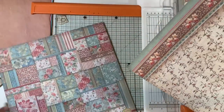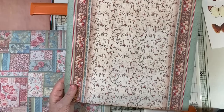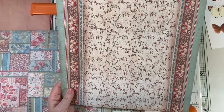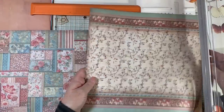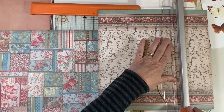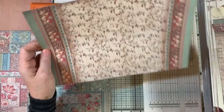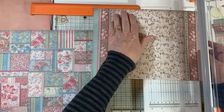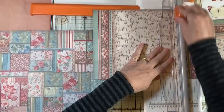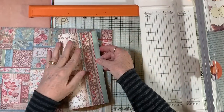So I am going to go ahead and cut my cover 8.5 by 4.5. So 8.5 tall and 9 wide basically is what it ends up being. So I'm going to go 8.5 tall. Now this project requires a little more thinking, but when you've made lots of journals, it does come pretty naturally. So 8.5, and there's no direction on this, so I'll just go 8.5 by 9 right there. And so then I have some fun strips for tags. These are fun leftovers. So this is going to be my cover.